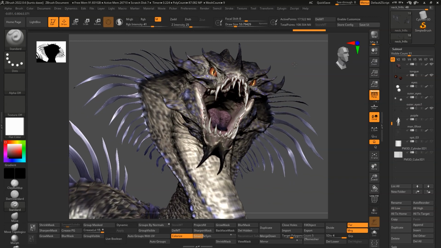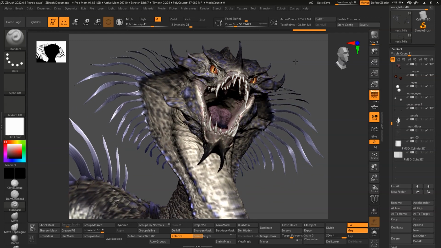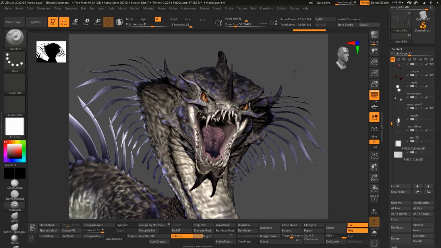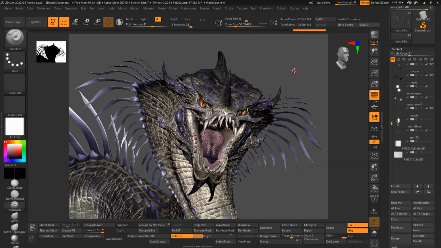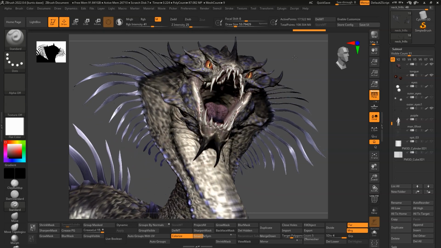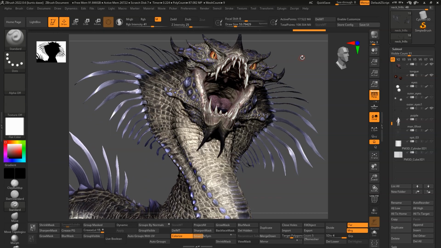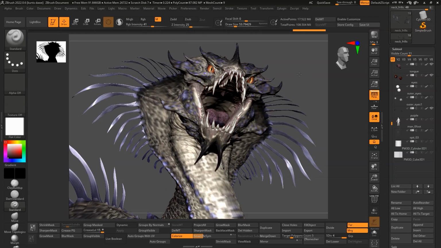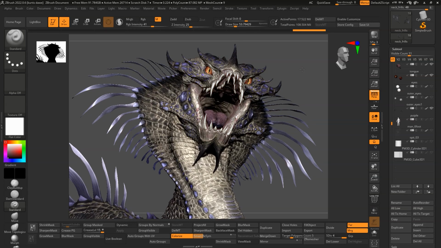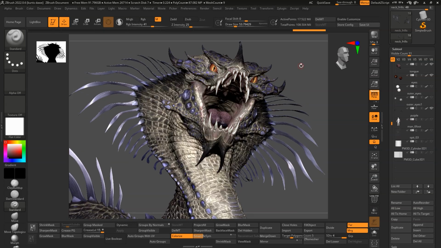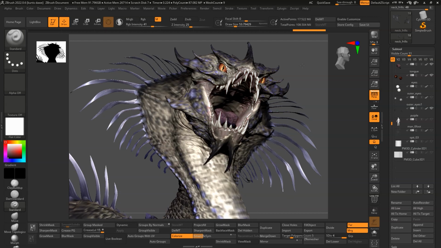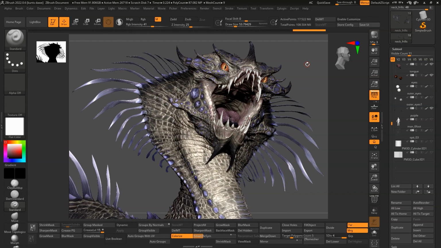I'll make sure that everything is in frame. Do you want to tilt it down maybe? Tilting it up is cooler. Okay, let's go like that. Tilt it over to the side. I think that's sweet. Okay, cool. Nice dynamic pose. We're gonna hit render.